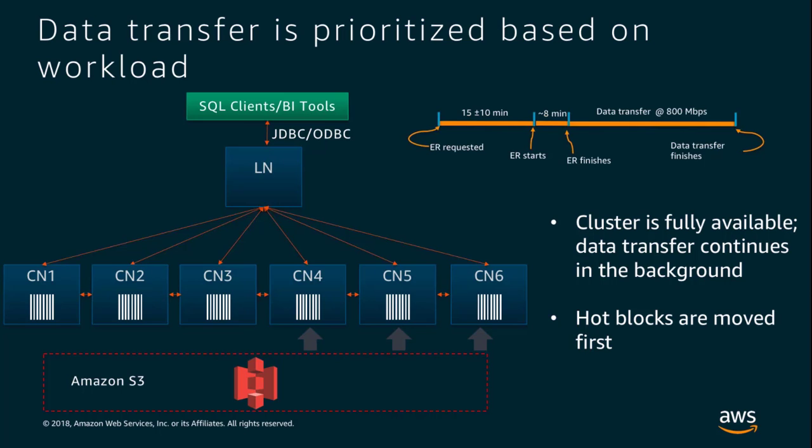The first thing that we did is we prioritized the data blocks based on the hotness of the data. So we are moving the data blocks which are frequently accessed first, and then in that order, we are moving the other data blocks. The other improvement that we did is we sped up the rate at which we hydrate from Amazon S3 back to the Redshift nodes. So once the Elastic Resize is finished, the cluster continues to be available for read and write queries, and you have the new state of the cluster available.